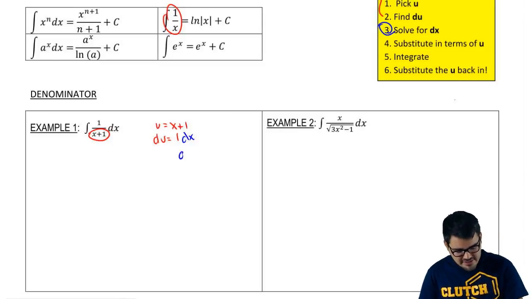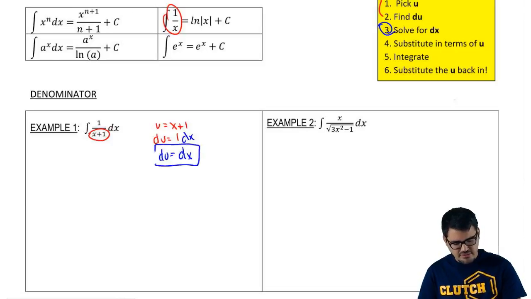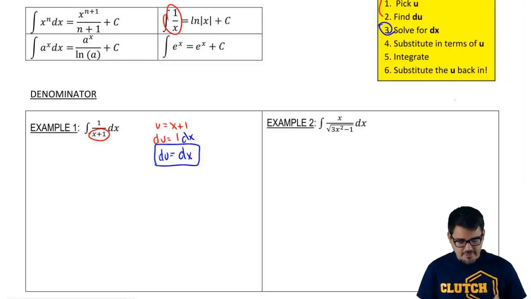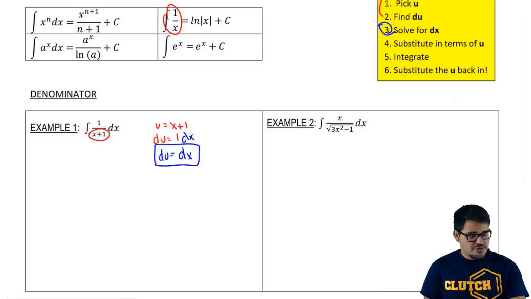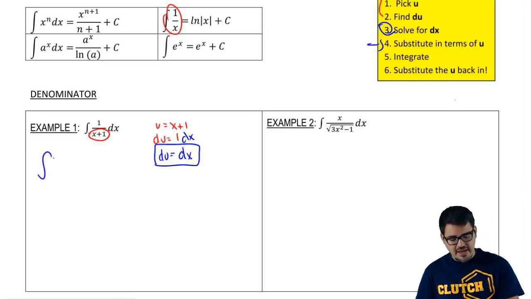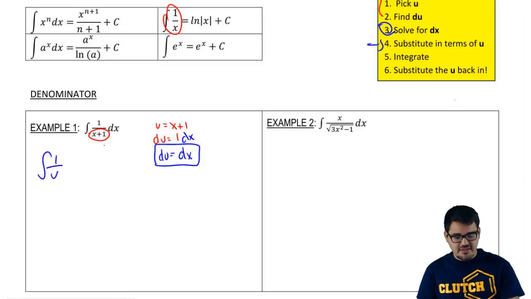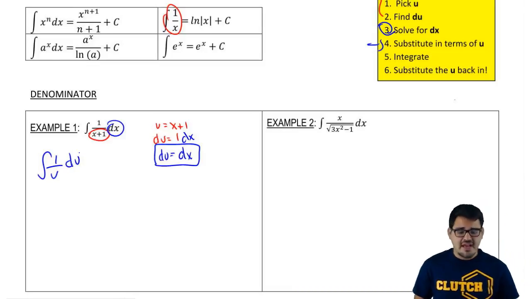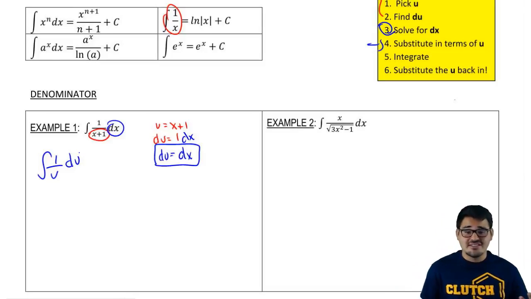Dividing by 1 won't really make a difference, but let's do it anyway. In this case, du equals dx, so they're both equal to each other and there isn't much to do. The only thing we really need to care about is the new u that we have. So in step 4, we go ahead and substitute in terms of u, which means we're going to have 1 over u. And then dx is equal to du. There isn't much to cancel or mix around, and there aren't even any constants to take out.